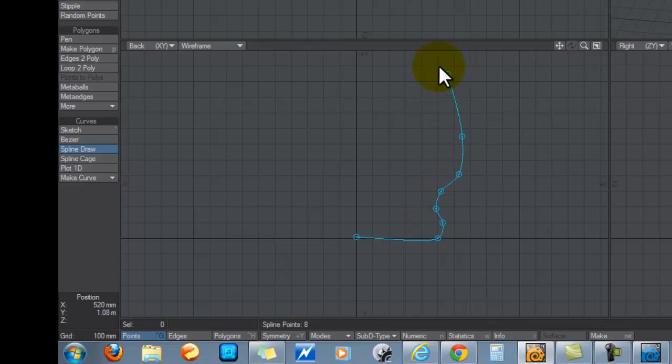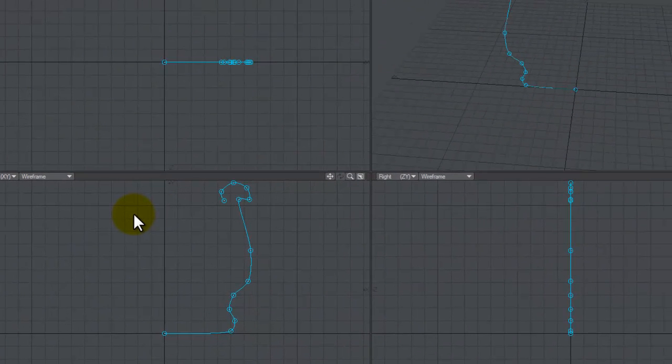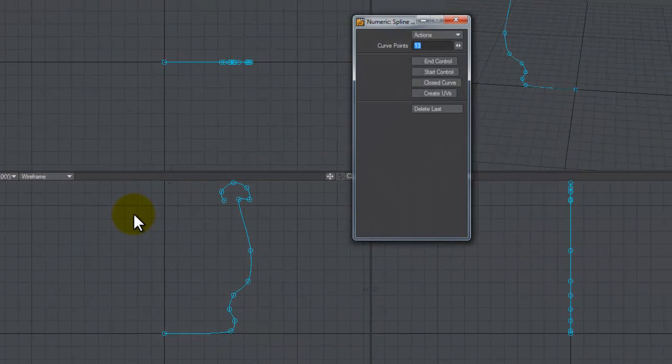I'm not going to draw the inside of it. Just draw half of it, and I'm going to use the lathe tool to create the vase. Okay, so if I wanted to add more geometry, just select the numeric tool, and you can do this when you first create the object.